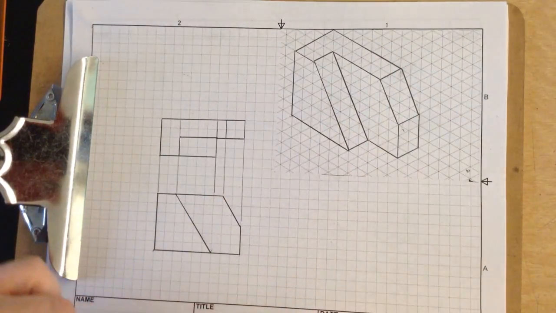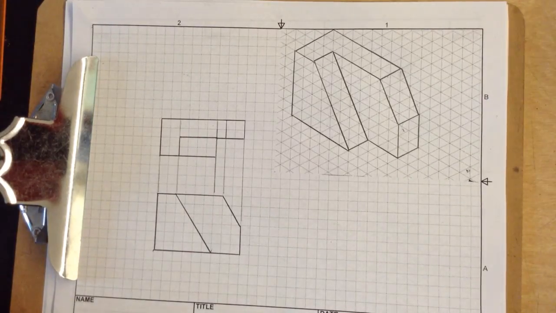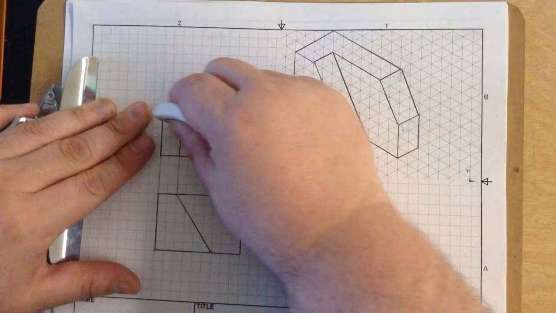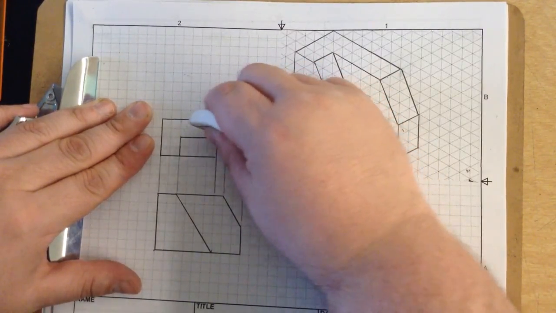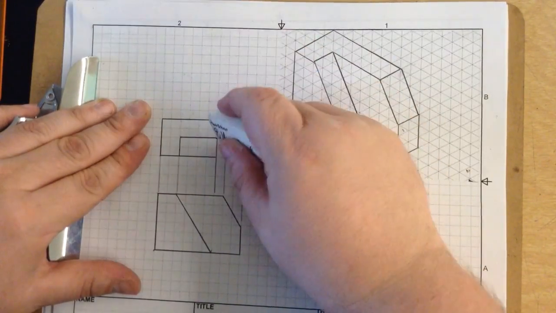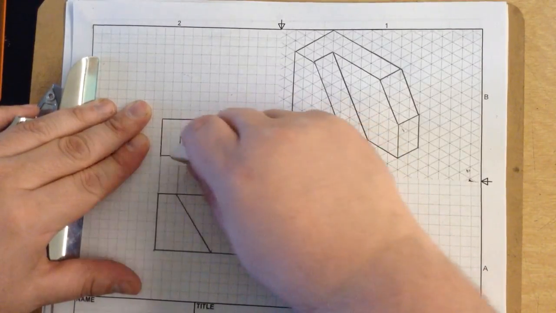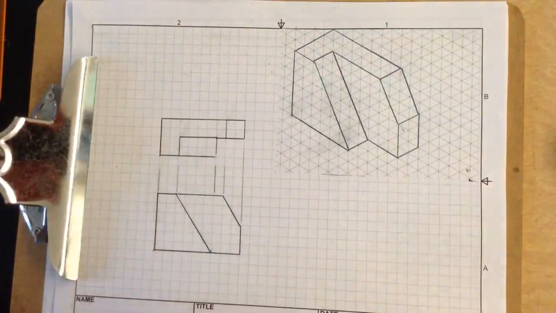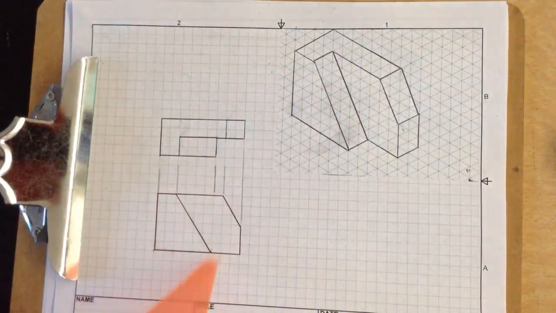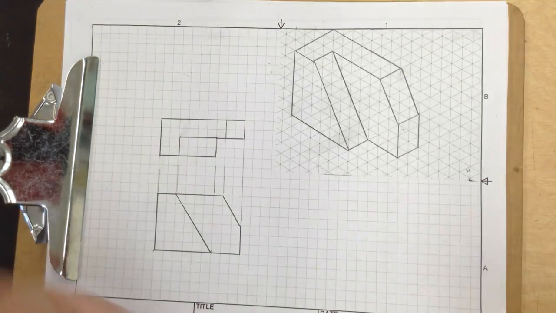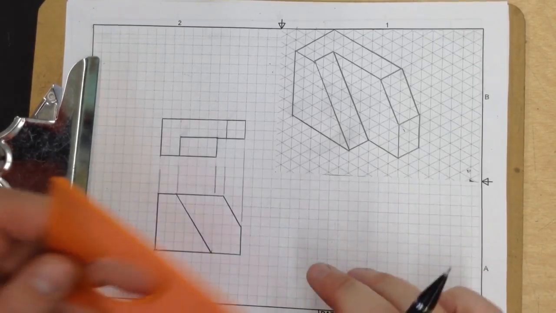And we have to erase the lines that don't actually belong there. I'm going to erase my construction lines, just to make sure that they're not touching my object lines. Okay, make sure we've got all the features actually laid out, which we do. And now it's time for the other view.